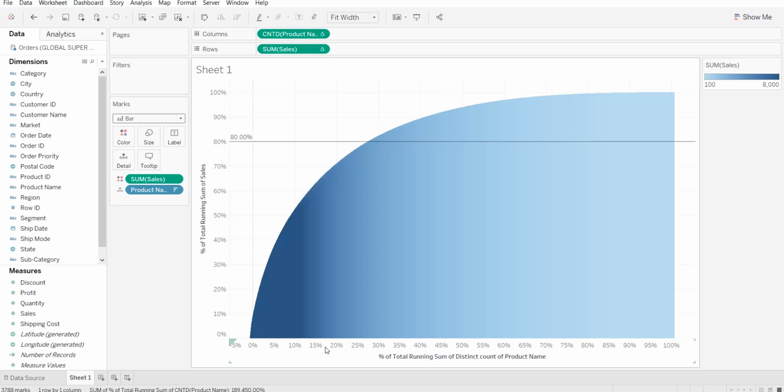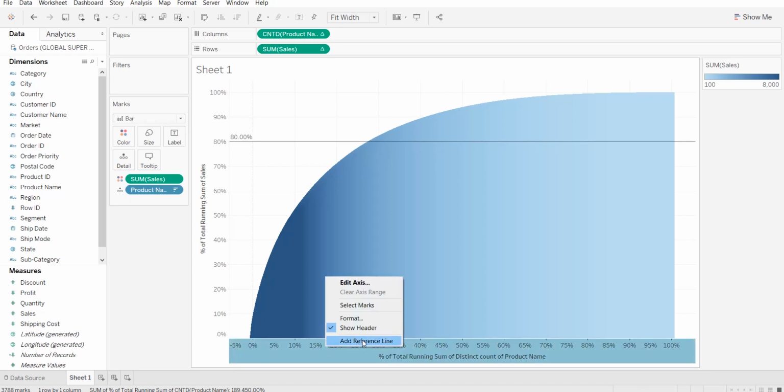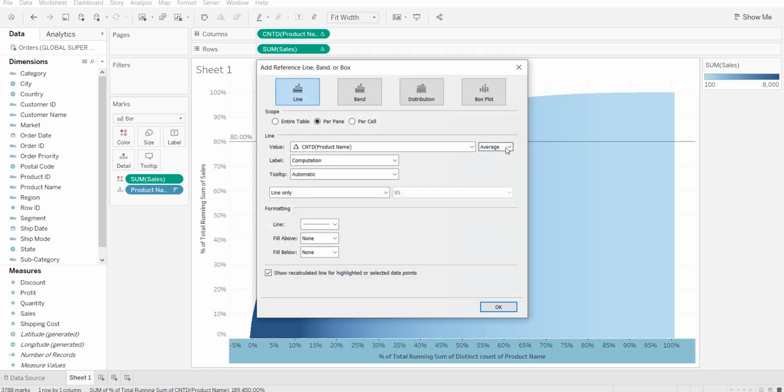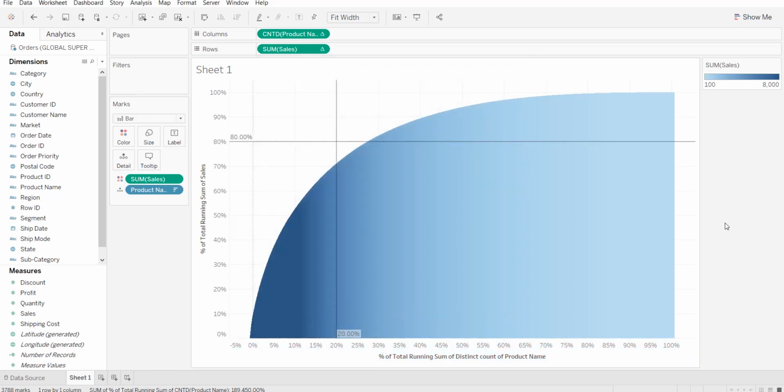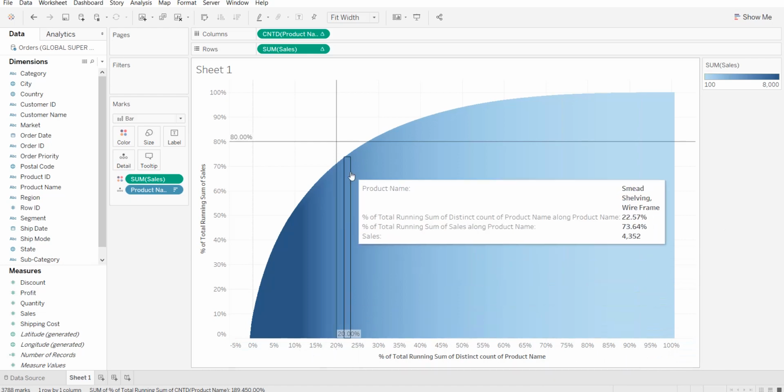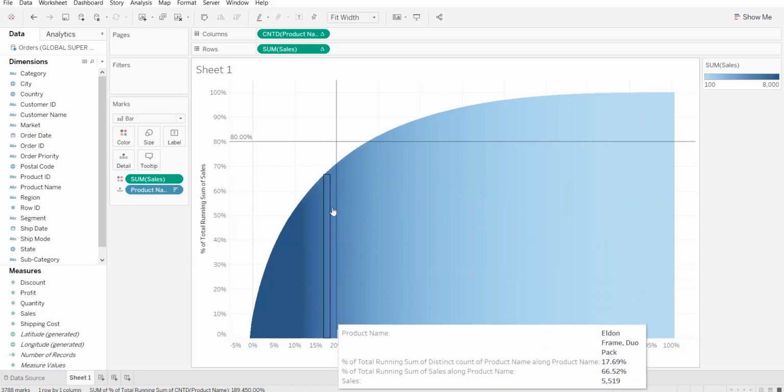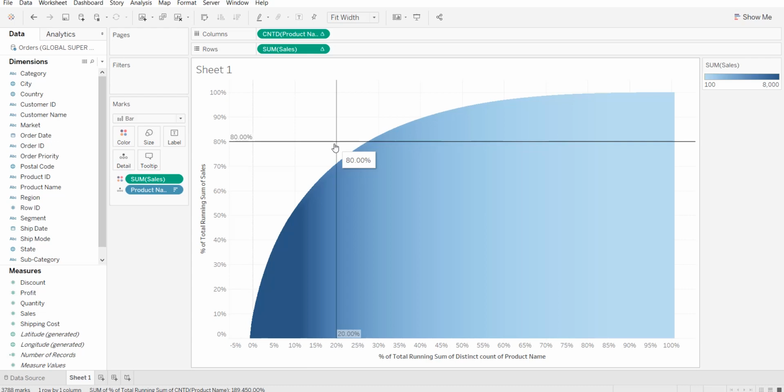Now let's add a reference line in this case also. I'm going to select 0.2, and here you can see we have got the 20% and 80% lines. So the 80-20 rule has been demonstrated here.